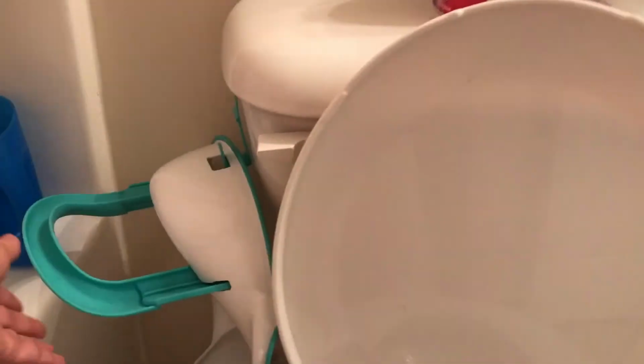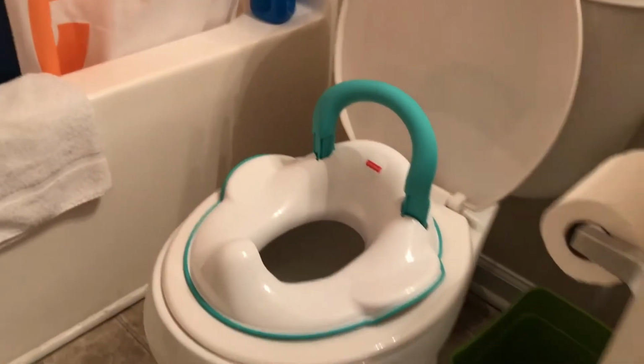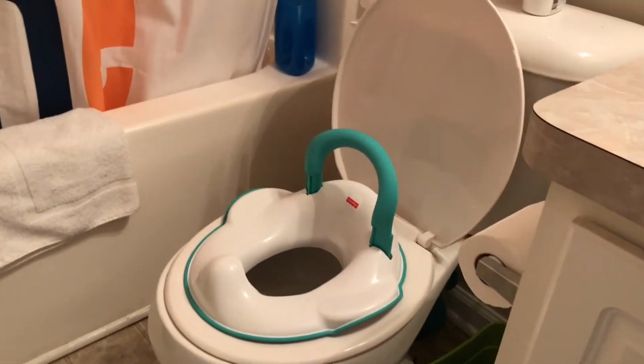And then for my daughter, we started with a standalone potty in the bathroom so that she could reach it easier. It gave her a little more independence, and we have now upgraded to the seat on top of the toilet because she can climb up. We have the little stool so she can step on the stool and get up onto the potty, and it's less cleanup, because I know if you're potty training, mama, you are tired of cleaning up pee. I was so glad to move on from the little potty that I had to scrub and clean every time. Now it just goes into the toilet and it's so much easier. So those are what we have in the bathroom for them.